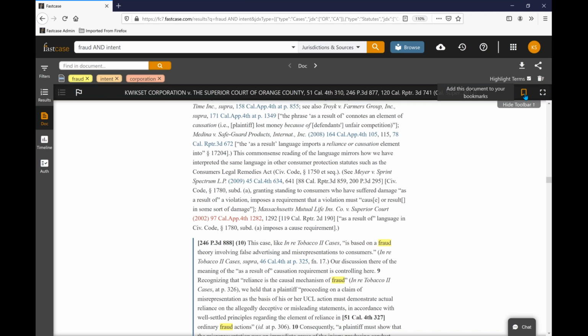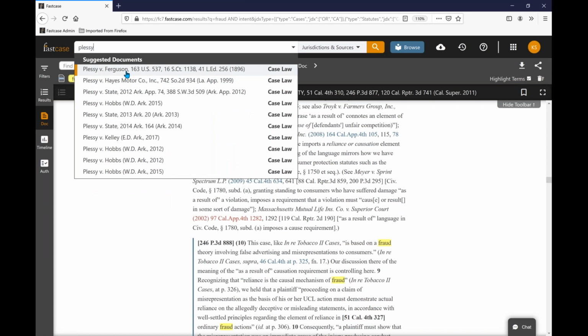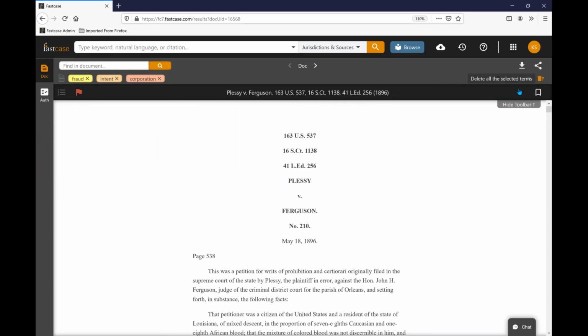Okay, now that we talked about that, let's talk about authority check. For this one, let's use a classic, Ken, if you wouldn't mind, Plessy. Perfect. Wonderful. This is a great time to also emphasize that type ahead does work, even if you're trading it out from the search results page. I get excited about this stuff. So let's go over to Plessy. Absolutely. So clear out the term.